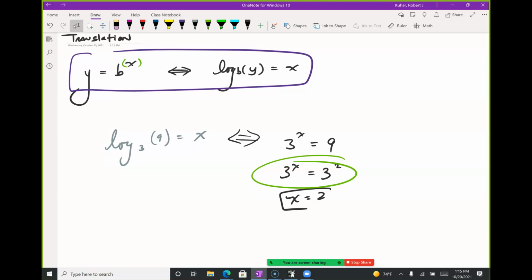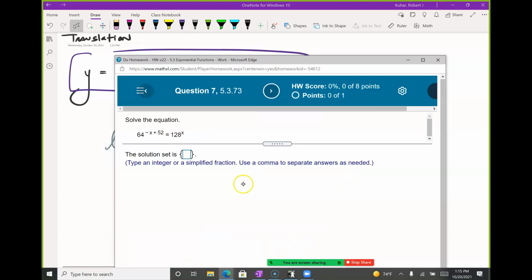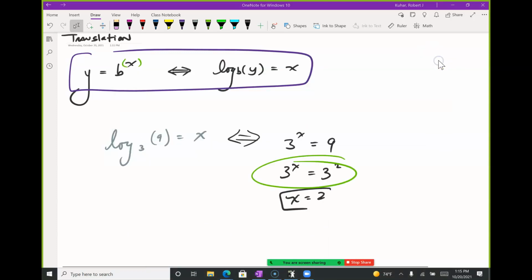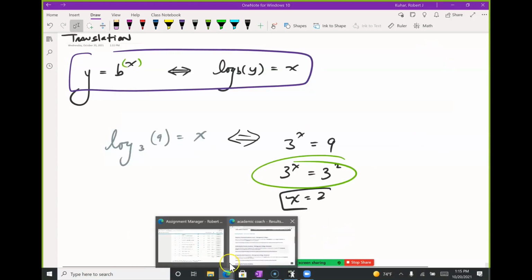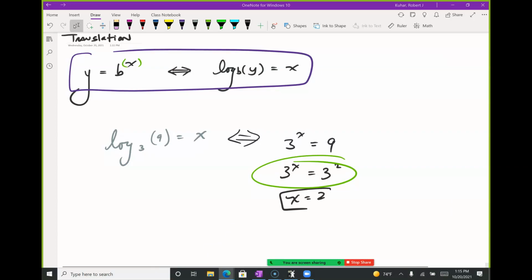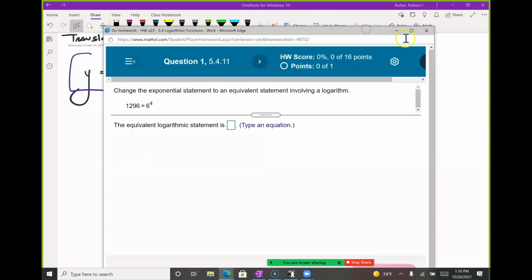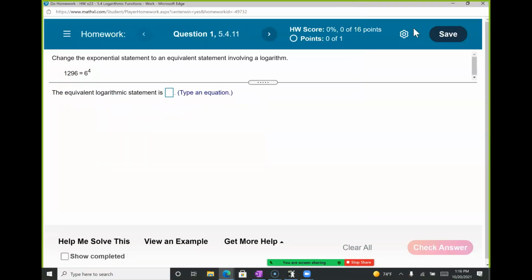So we're almost done here. Let's look at a couple of problems, okay? So this is in homework 23. We're up to homework 23 right now, believe it or not, and it looks like we'll probably have somewhere around 40 homeworks at the end. I know you don't want to hear that. So this one is just saying change it.